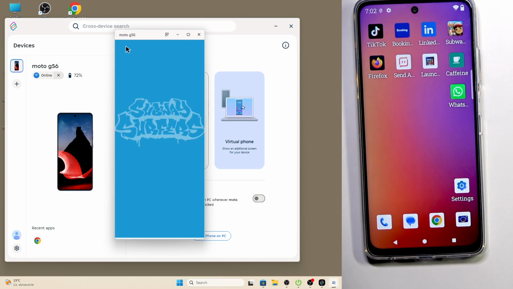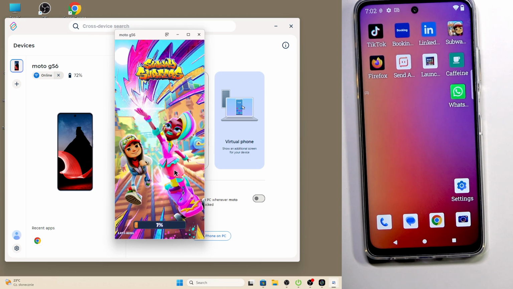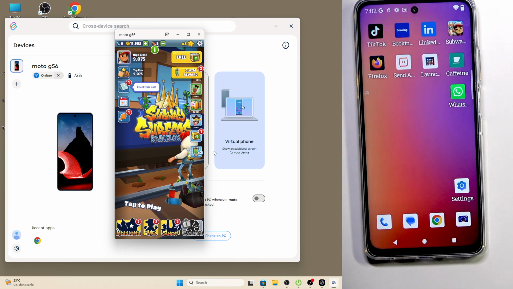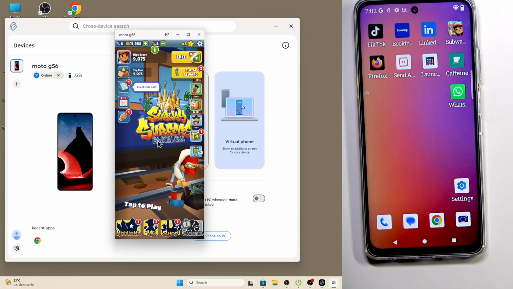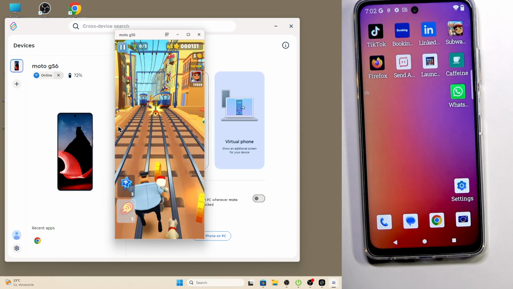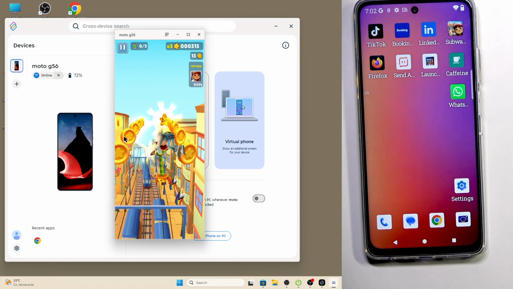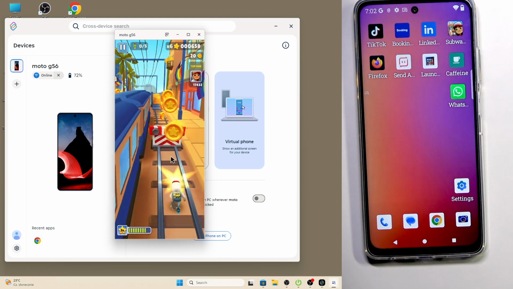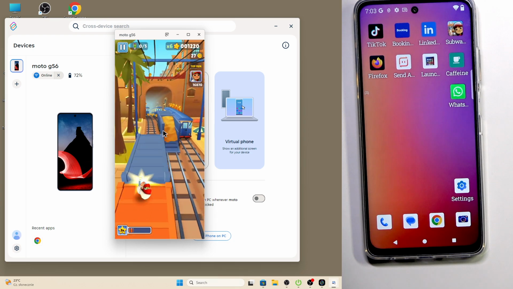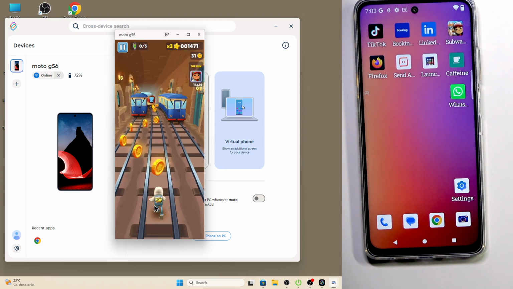Let me also start the virtual phone once more. I have also downloaded Subway Surfers, a game, just to show you that we can even play games. Maybe not all of them, but Subway Surfers is such an easy game and not complicated, all you need to do is move left, right, or jump and crouch, so we can tap to play. And now you can see that I'm using my mouse to move left or right. I need to do this with a click, so I need to click on the screen and then slide. So we can even play games using that mode.